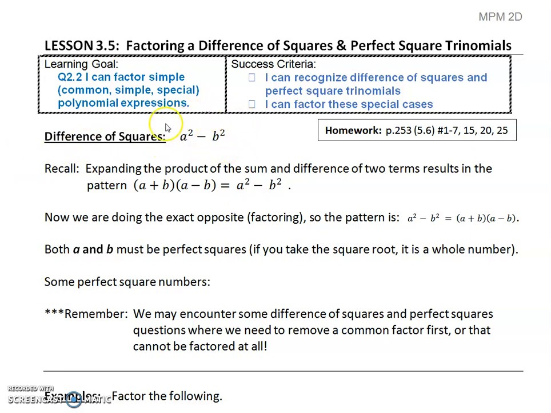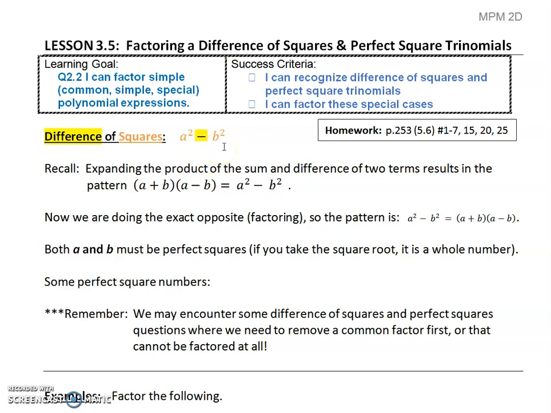This is a difference of squares, and you can recognize it because it is a binomial, which means that there are two terms. It's separated by a subtraction because it's called a difference, and difference means minus. Now when they say squares, what they mean is perfect squares. So this a squared and this b squared are both perfect squares, as in if I wanted to square root them, I could without it getting too messy, like with decimals or whatever. So a difference of perfect squares.